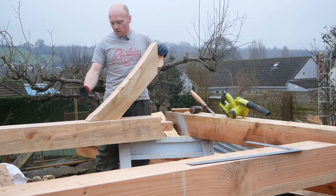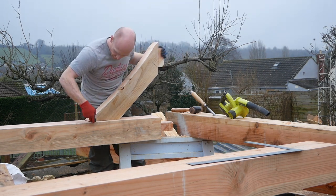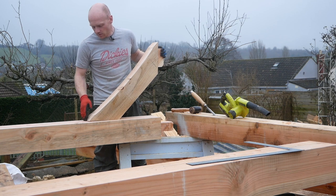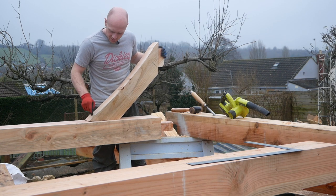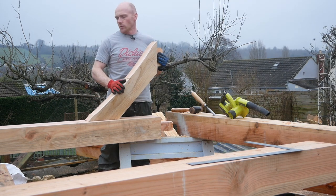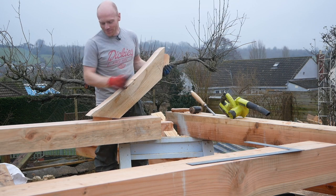That's pretty good. What I'm gonna do actually before I fit these braces is square off the end. You can see at the moment it slopes in at a point. I kind of want a nice angle, more like a corbel. Anyway, I know what I'm doing. I don't want the bandsaw before I fit them.